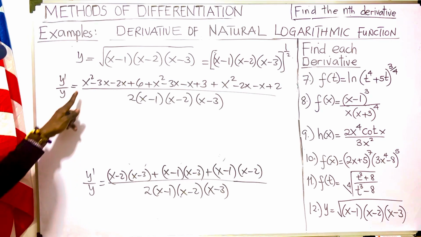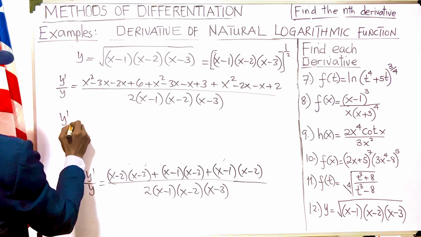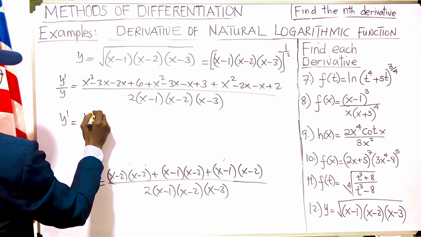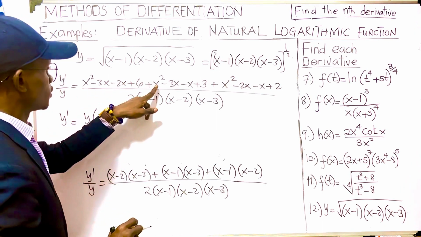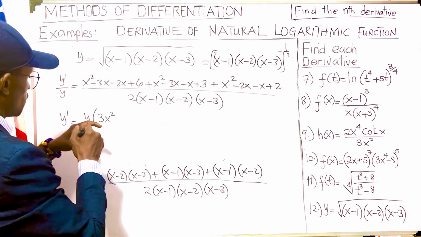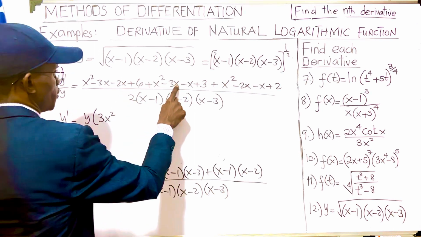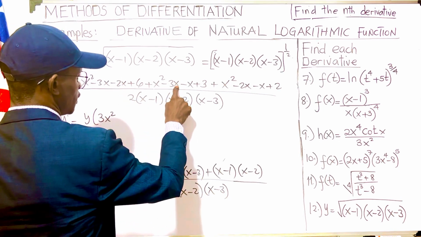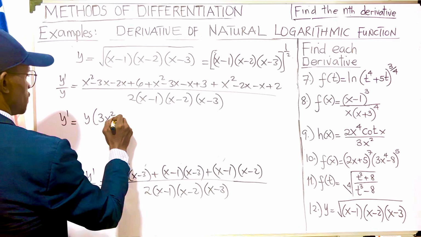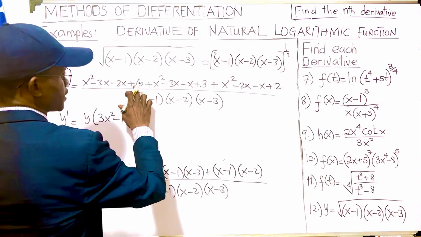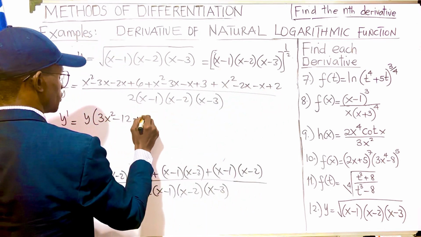So we can simplify. 1x squared plus 1x squared plus 1x squared gives us 3x squared. We can also cross multiply; this y comes up here, so it's y. Then we move to x: minus 3x minus 2x is minus 5x, minus 3x, and so on, so it's negative 12. And then 6 plus 3 is 9, plus 2 is 11.